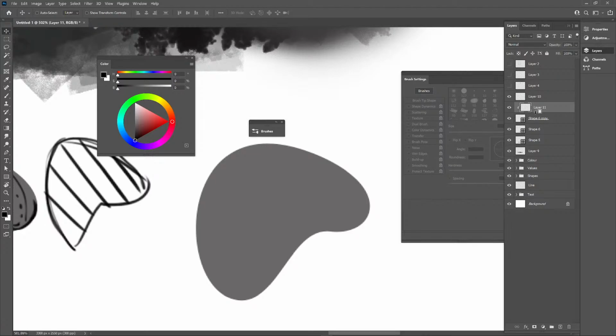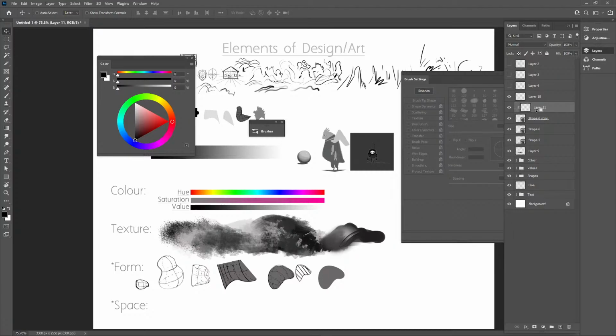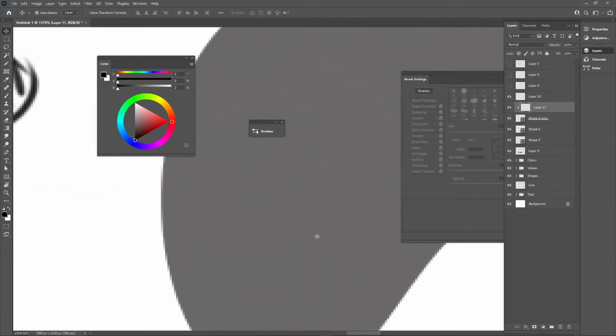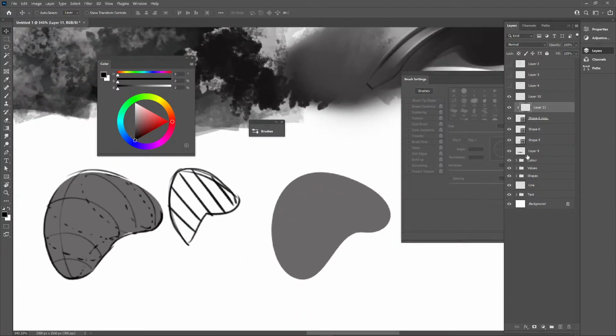Okay, and I'll click on that, and now you'll see we'll get this little arrow. So I have to again hold the Alt key. Whoops, hold the Alt key. I can just keep clicking to toggle that on and off. But what I'm creating is what's called a clipping mask layer. And so basically what I'm doing is this layer on top is only going to influence the pixels below it.